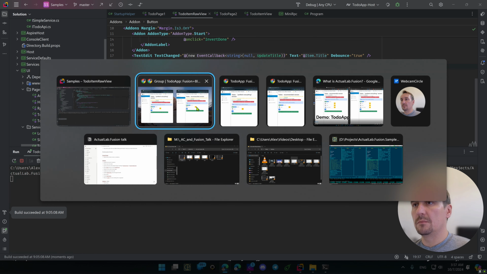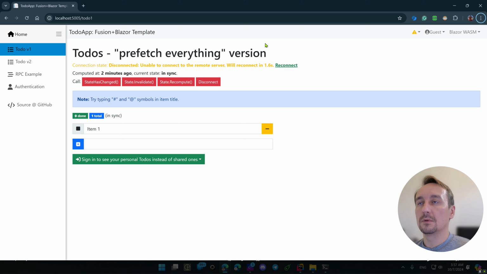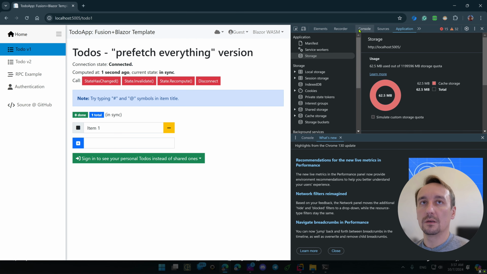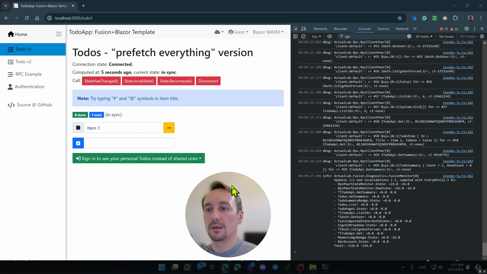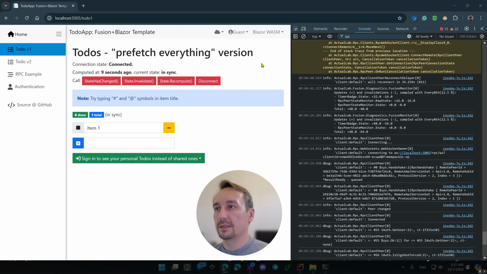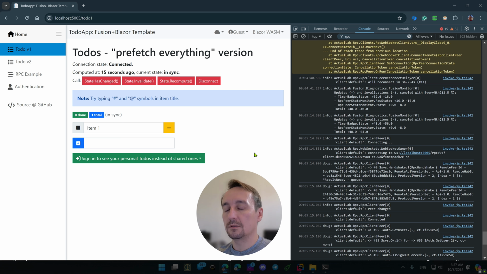I'm also going to leave just one of these windows and open Chrome Inspector. Okay. So first, let's refresh the page.